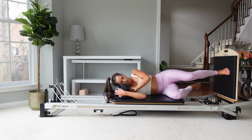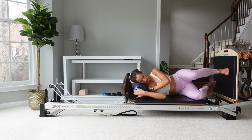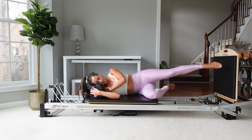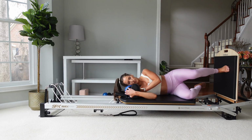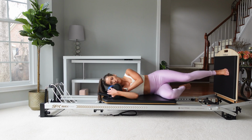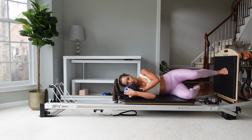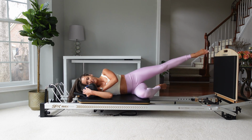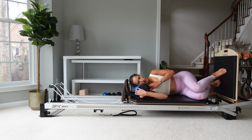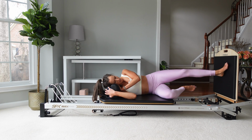Okay, now same foot, we're gonna push off but try to lift up. So you're trying to lift directly up towards the ceiling for this. Just a slight lift and then come back down. So pressing out. Point and lift and come back. We're halfway. Last one. Good, come back. Whew. Don't you feel it in your glute? I feel that so much when I'm side lying. You can go ahead and kind of press your foot in and out.